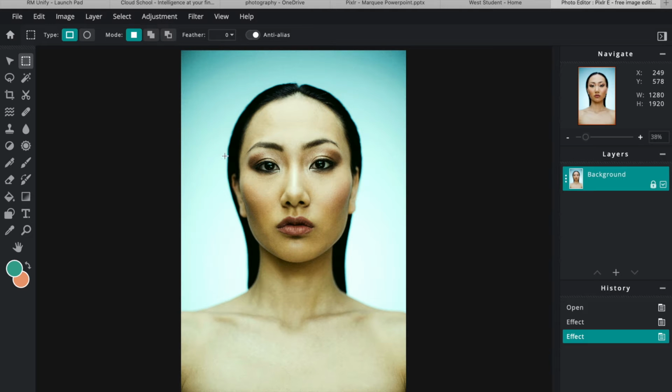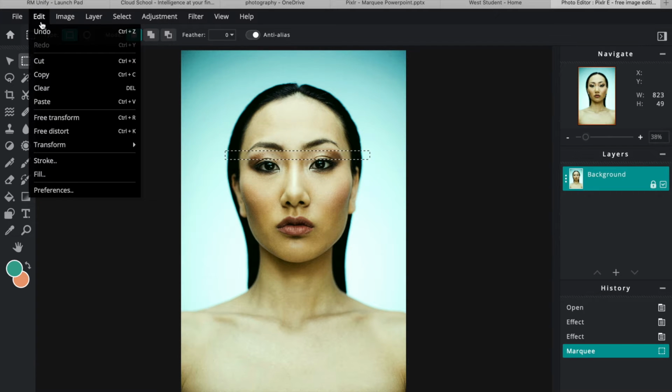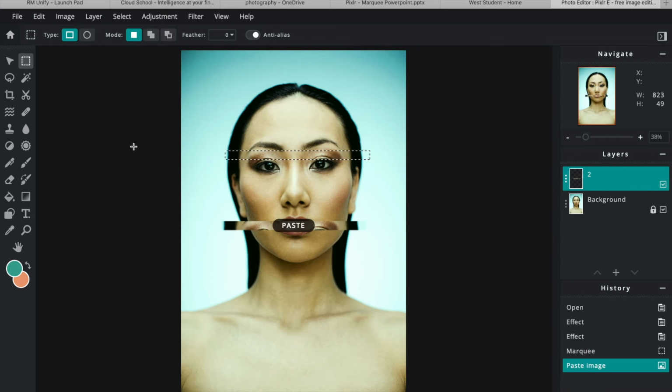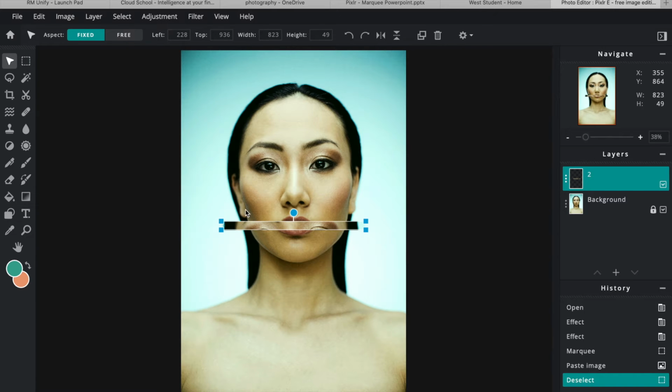Then I've just gone to the marquee tool. Now I'm going to drag over the image to show the selection of what I want to copy and duplicate. I would copy and paste, but for some reason that does not work. So what you've got to do is use a shortcut. Press Control C to copy, then Control V to paste, and then press Control D to deselect, and then you can go to the little arrow tool and move it to wherever you want.